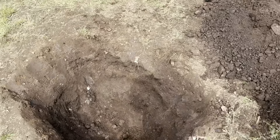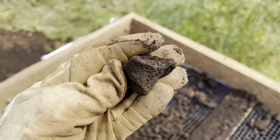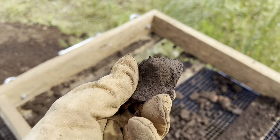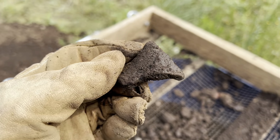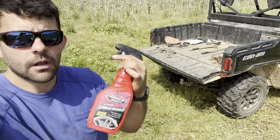I'm sure y'all are tired of seeing pottery, but I like to show these. These are pretty neat when you see the pot leg, the pot nipple still intact. Get mud out of the middle. Yeah, I still like to compare it. You know the little salsa bowls you get at the Mexican restaurant, the little black ones? That's what I always picture when I see them. Good find, good find.